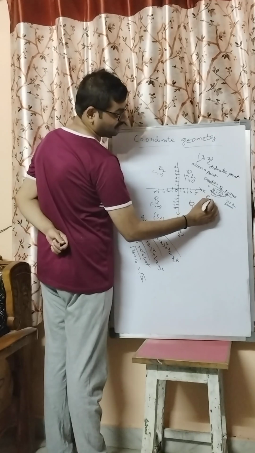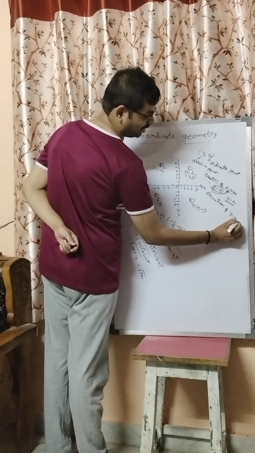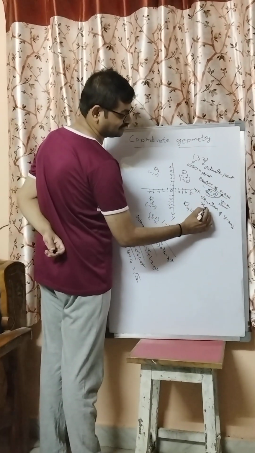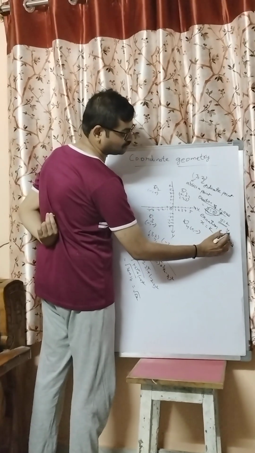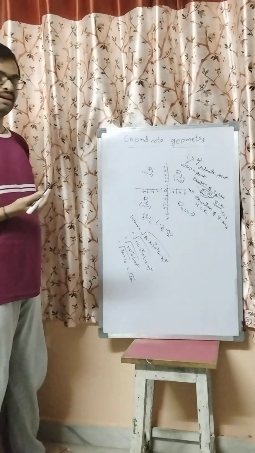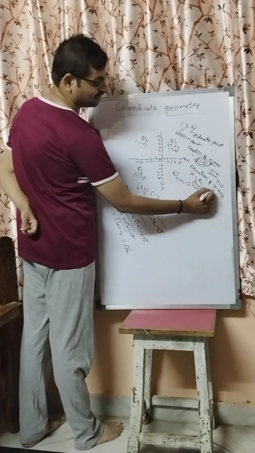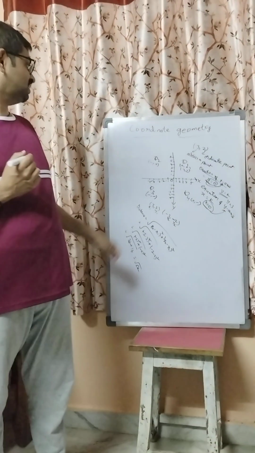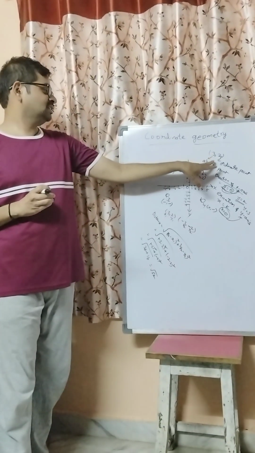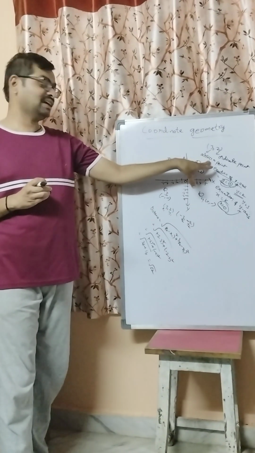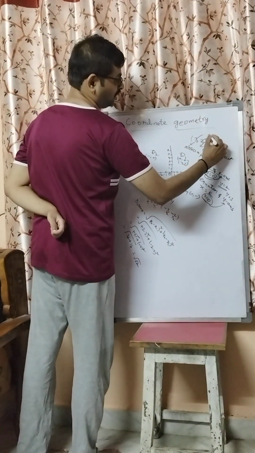Then what about the equation of the y-axis? The equation of the y-axis is nothing but x equals k. We can take k as any number, 3 or 4, any number. And when x is equal to 0, the point lies on the y-axis. So this is the main important point about coordinate geometry. What is the abscissa? What is the ordinate? This is the x ordinate and this is the y ordinate.